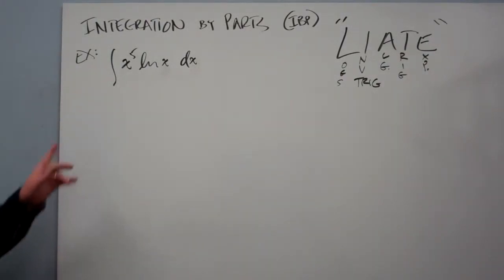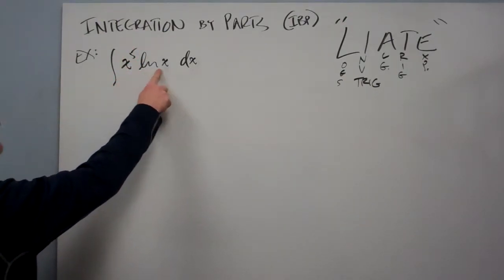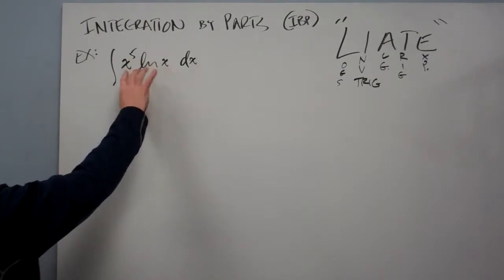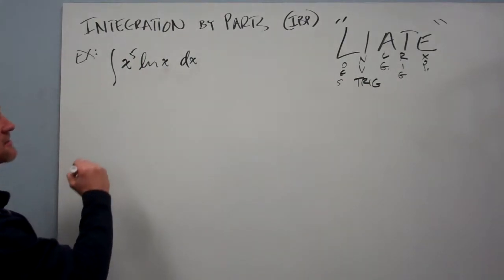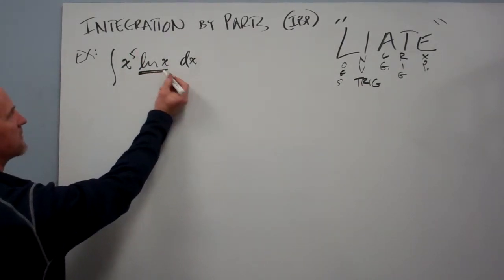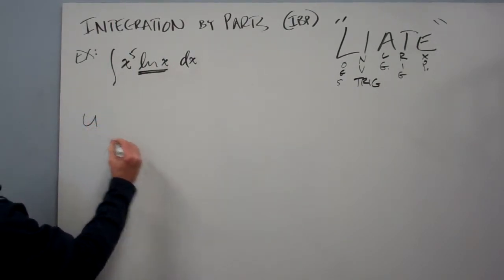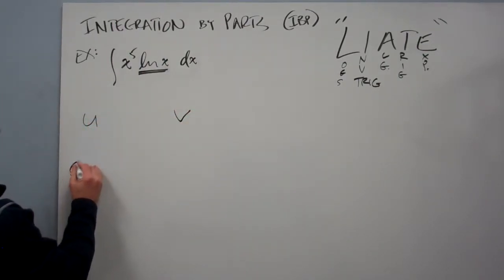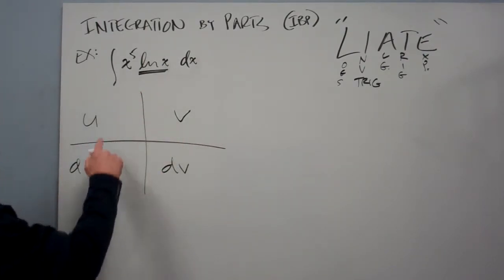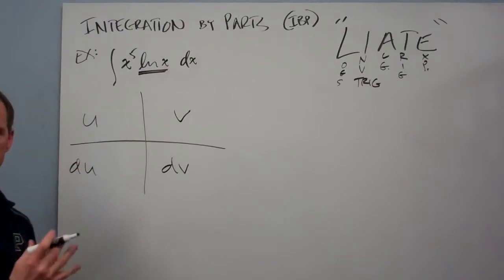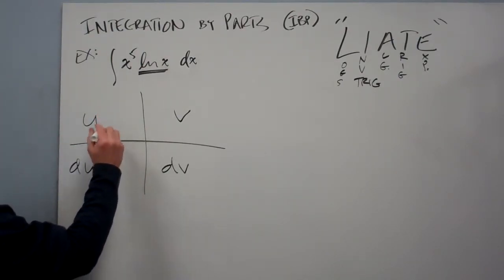So as we look at this, how would we classify this? Well, this is just a simple algebraic. This is very clearly a log. There's no trig or inverse trig stuff, but according to LIATE, we are going to go with the log part first. This is going to be our u. So I like this little chart where we put u here and v there and du here and dv here, and we're always going to make our u substitution first, so just kind of get used to filling in this pattern, and I think it makes it a little bit more standardized, a little bit easier.